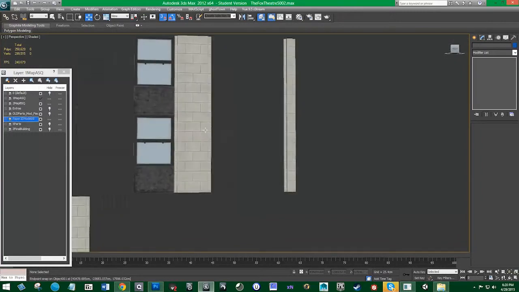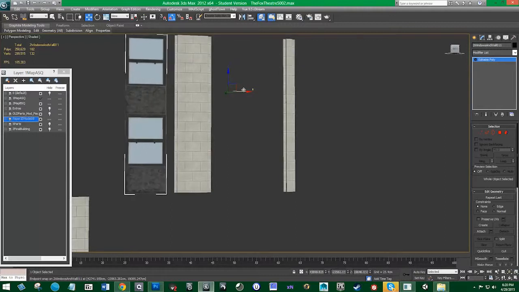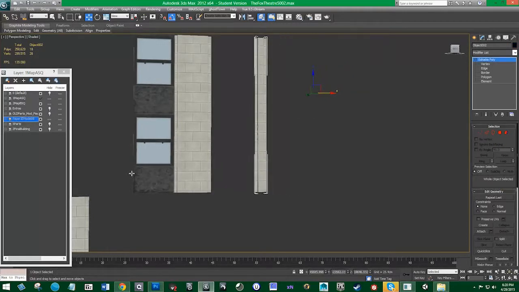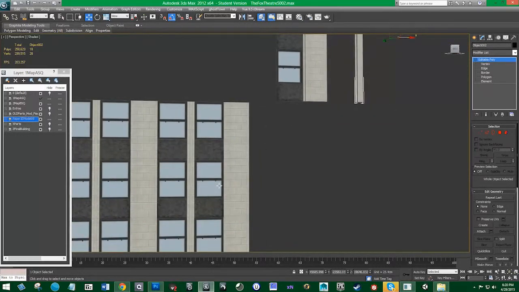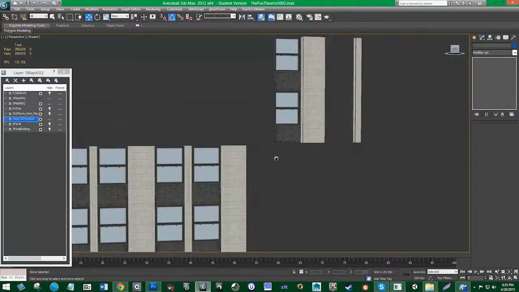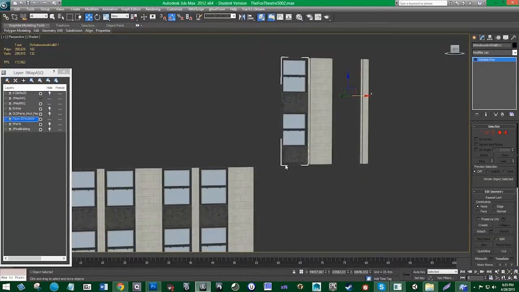So now we have our main piece, we have our window that's totally separate, and then we have this other piece that is one piece as well. So with these three pieces we should be able to build the rest of this wall for this building. Okay, so let's get these made and copy these pieces over to make our biggest wall. It probably counts about 80% of the building is these pieces here just in a wall.